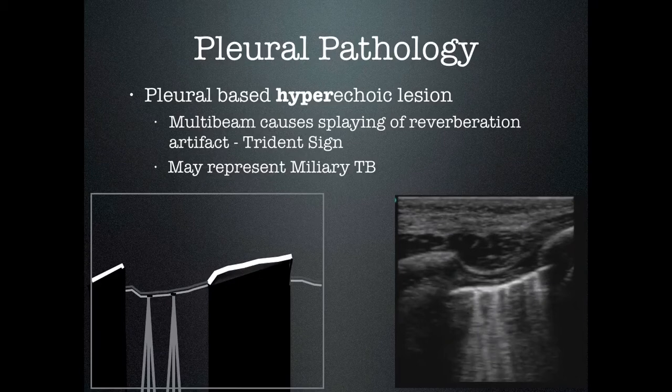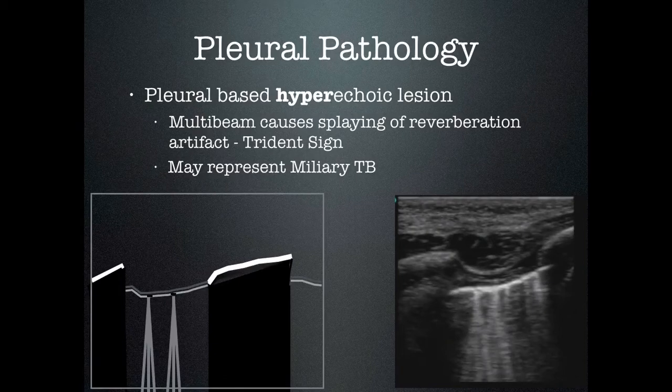Well, occasionally you can see that multi-beam artifact with pleural irregularities. And you can see here in my schematic those three beams, and they get separated out. You can see it on the ultrasound beam too, and you can see how they're crossing one another and you get an interference pattern because of it. This is what we've named the trident sign because it looks like a trident, and it is only seen when the multi-beam is on. If you turn the multi-beam off, this artifact will just appear as a single line, similar to what we saw with the MAC example before.